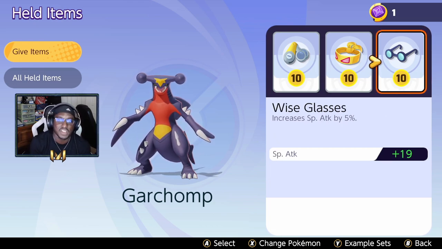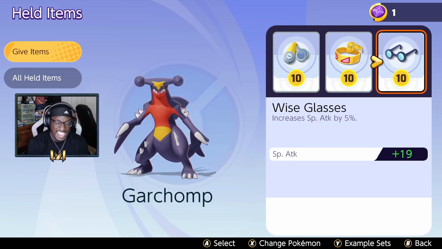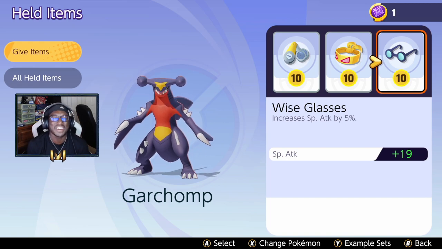And then finally, we finish off here with the Wise Glasses. This increases our special attack by 5% and gives us plus 19 special attack as well. Really good there for his ultimate and his initiation when he dives into the enemy comp and stomps the ground with his Earthquake. So without further ado, let's hop right into the gameplay.